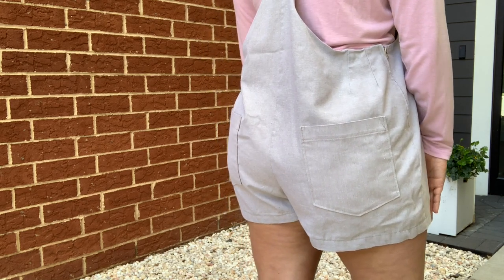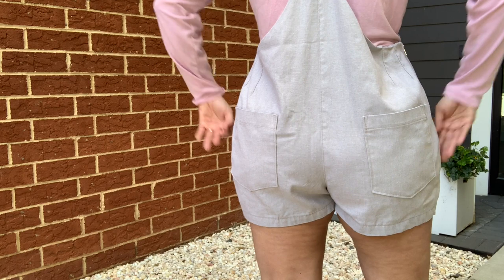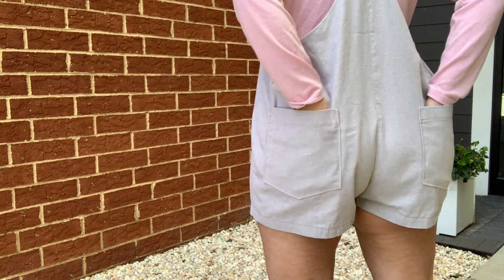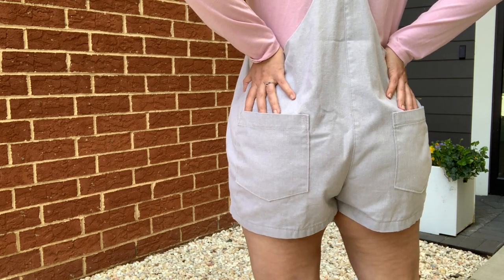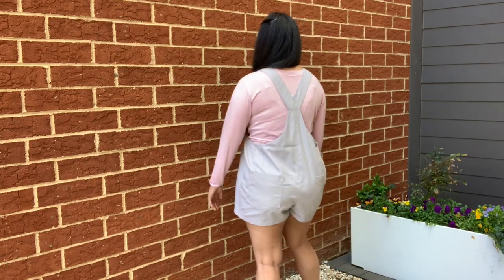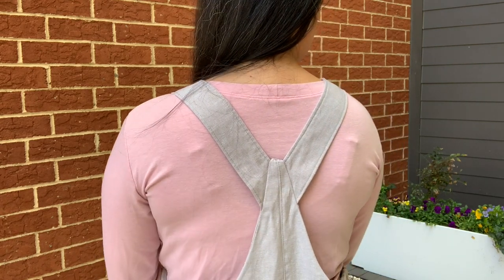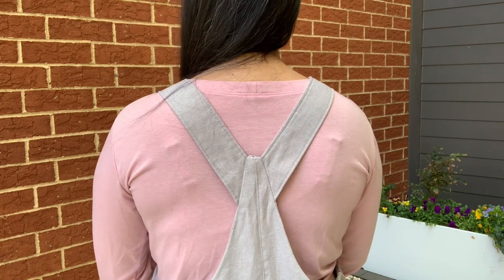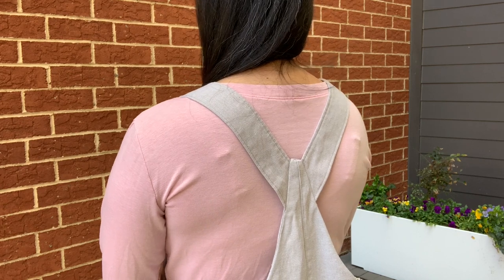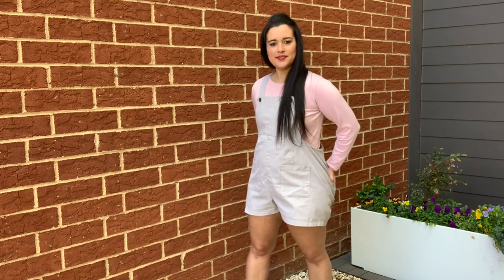I wonder if the back pocket placement has something to do with the conversion from misses to women's sizing. I feel like the larger the overalls are, the more flattering it is to have the pockets set in a little bit closer — and they don't always make that adjustment from smaller to larger sizes. I normally never use the pattern's suggestion for pockets and I shouldn't have for this one, but I was on a roll. Easy enough to rip them out and move them over. The shaped back is a really nice detail and construction is made about as easy as it can be given everything going on. Helen did a sew-along for just these steps on her Instagram, which was really helpful — I'm not sure I would have made it out alive without that. I've also seen people combine the neckline and straps of the Helen's Closet York Pinafore with the Yanta, and that might be my next stop on the overalls/pinafore train. I love these — they're so comfortable and easy to wear.